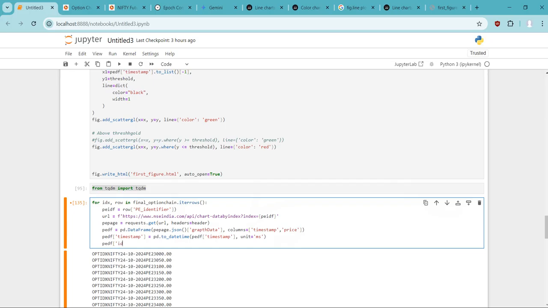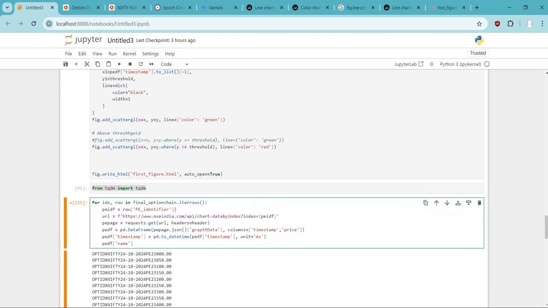But we have to add one more column, the identifier. Wait, the identifier has a strike price. Okay, we'll do it like that. We'll make a chain, or make it name.